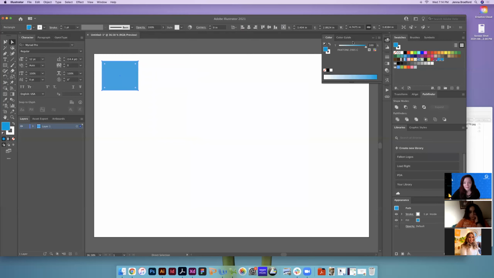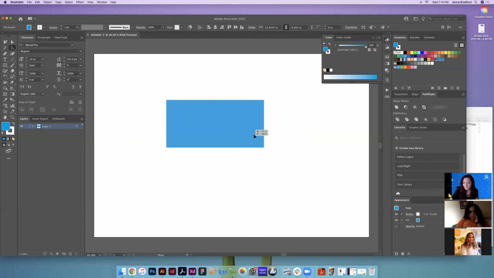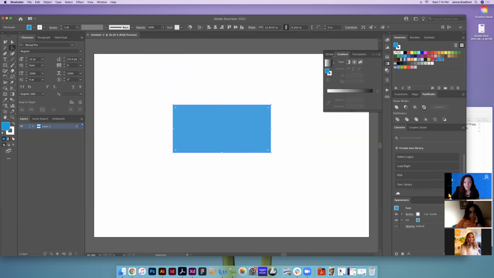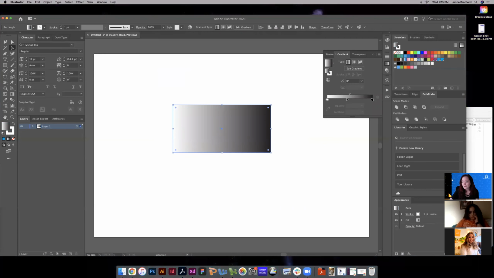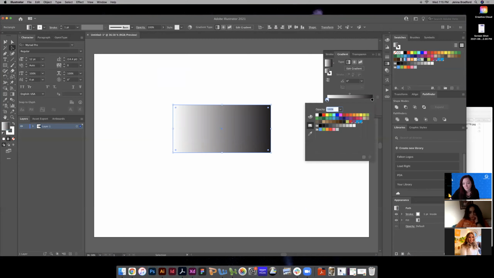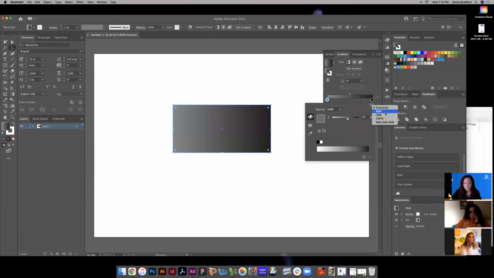Okay, the other thing, so here's my cool square. Y'all saw gradients in XD, same thing here. It's this little guy right here, it looks like a gradient, so we're gonna go there now. I'm gonna click that, and it automatically goes to black and white. You can just click, and it will show your swatches panel, or you can choose like a slider. And if you want that to be an RGB slider, click there.